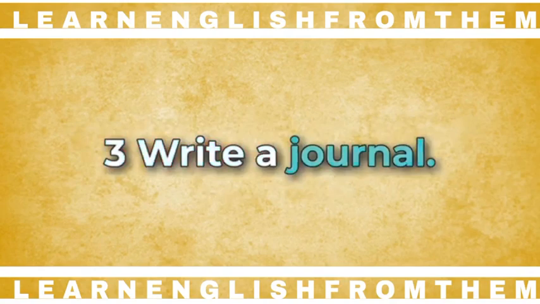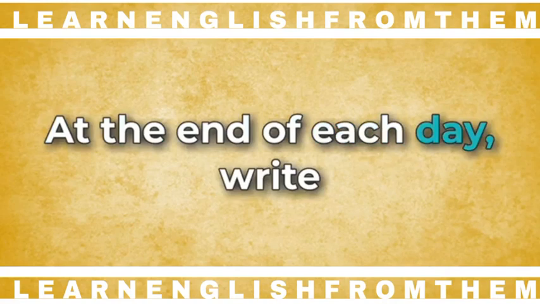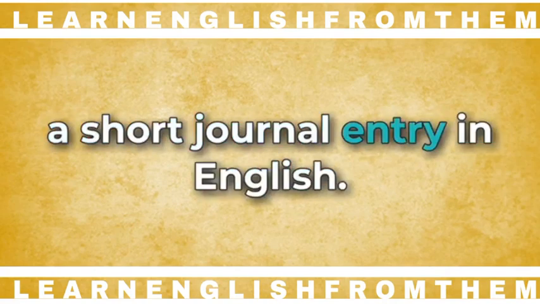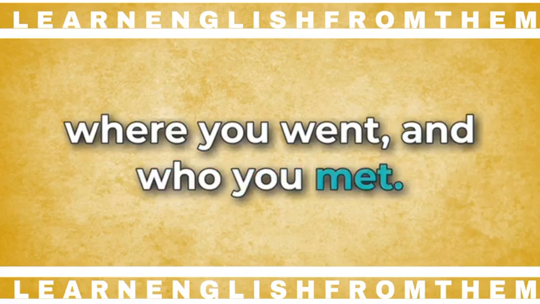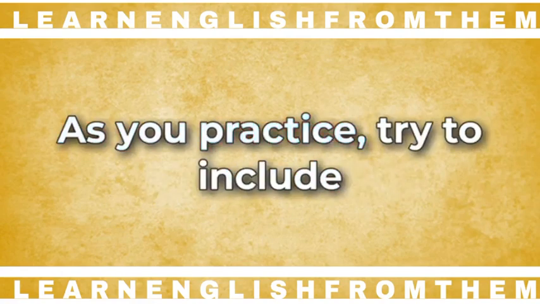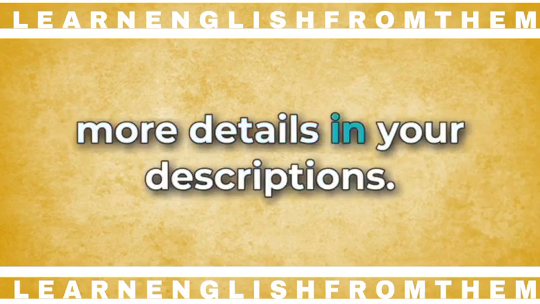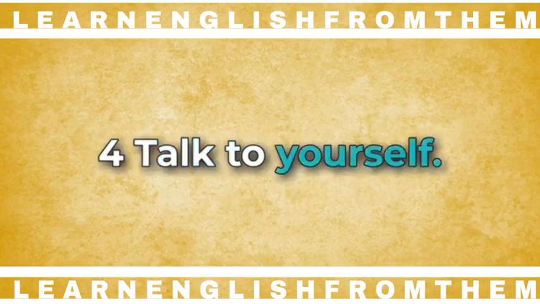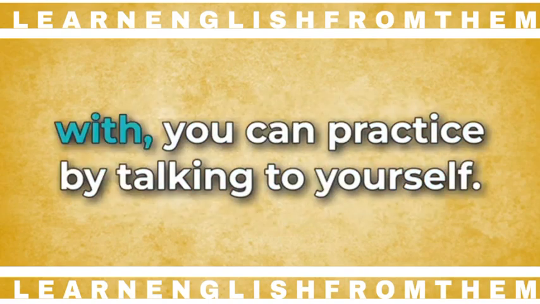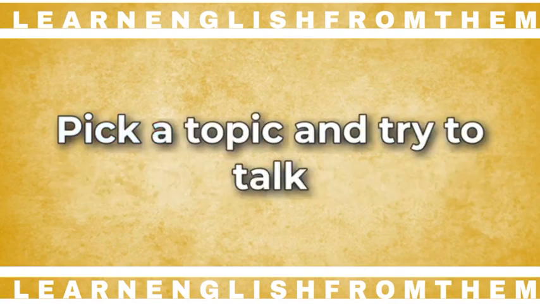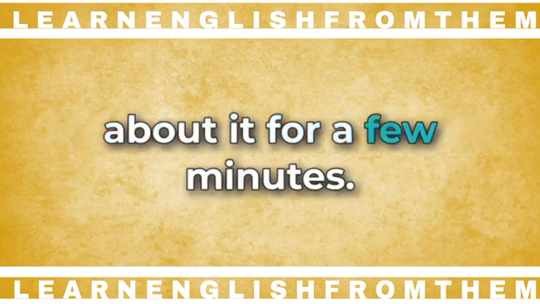3. Write a journal. At the end of each day, write a short journal entry in English. Start by describing what you did that day, where you went, and who you met. As you practice, try to include more details in your descriptions. 4. Talk to yourself. If you don't have anyone to practice speaking English with, you can practice by talking to yourself. Pick a topic and try to talk about it for a few minutes.